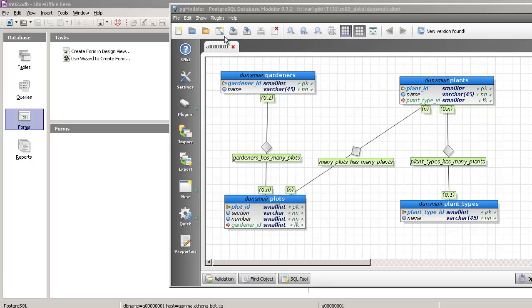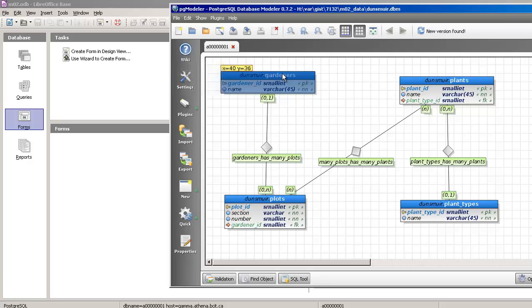So we'll do a couple of queries over here in Base to test this model to see if we can find out what a gardener is growing and what plants they're growing, and maybe even what category those plants fall into. Now, when you write a query, you don't need to use all of your data model, right? But because we're testing, we do want to write a query that hits on most of it.